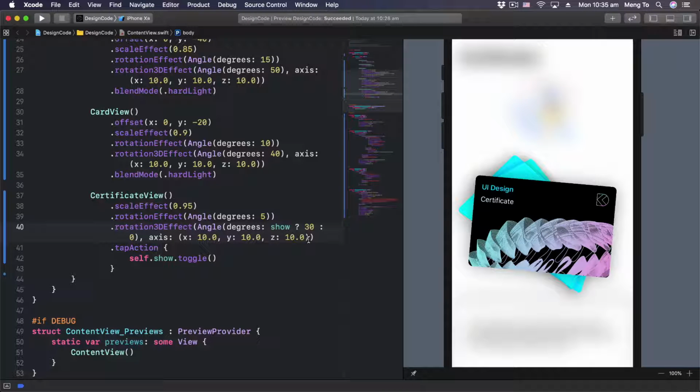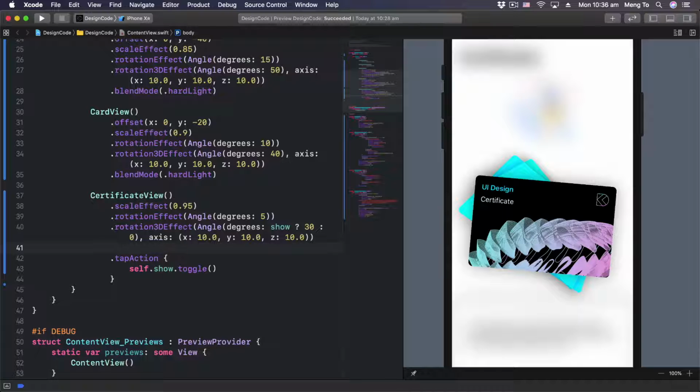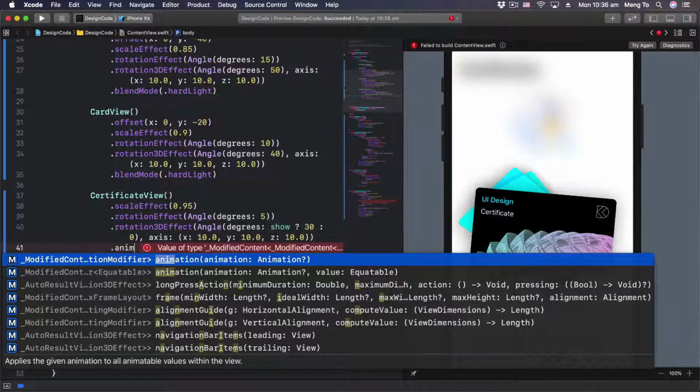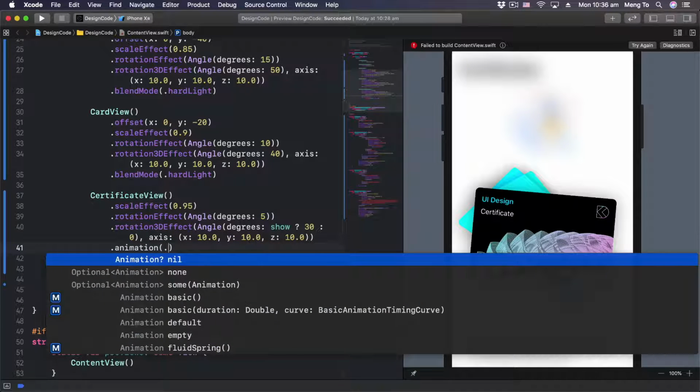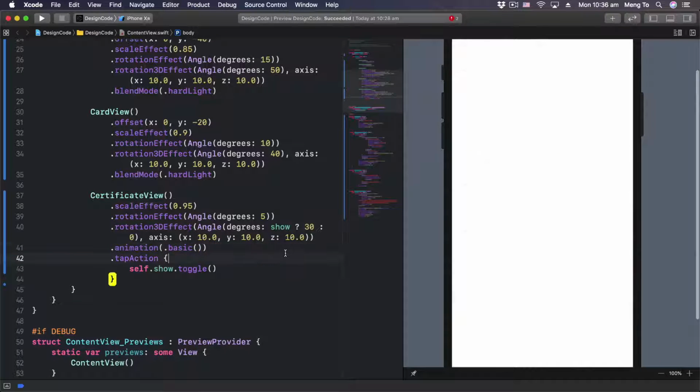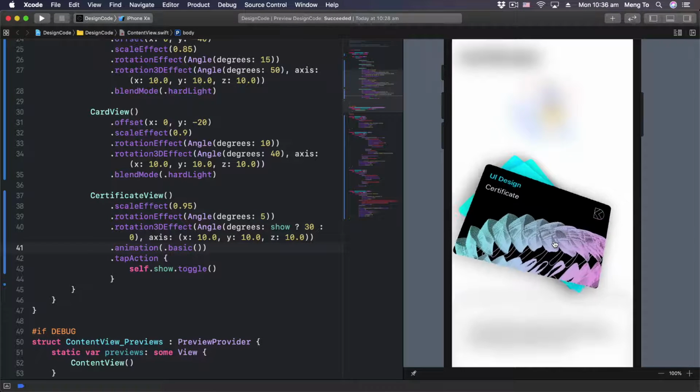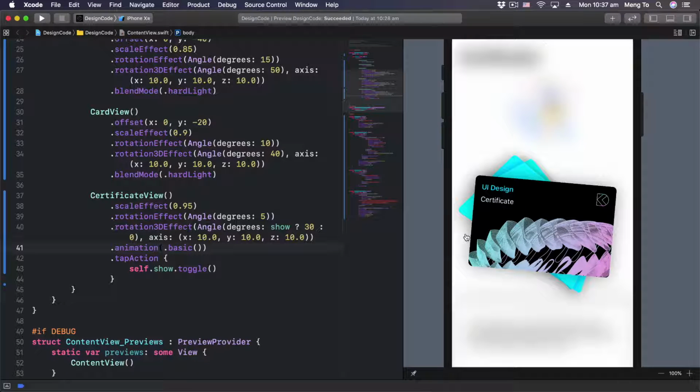Now, if I click, you can see that it's switching back and forth between the two states. But obviously we want to have some beautiful transition, right? It's like Keynote. When you have the magic move, you have to set two states, the begin state and the end state, and you want the application to take care of the transition for you. Now that we have those two states, we just need to apply the animation property. So .animation, again use auto-completion, press enter, and here press dot. We have a bunch of presets, starting with the basic one. And the basic one is going to be very linear. So click here, voila, that's it. And just like that, you have your animation.